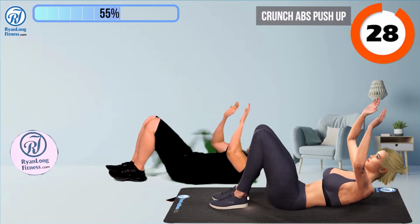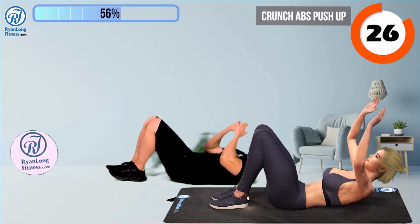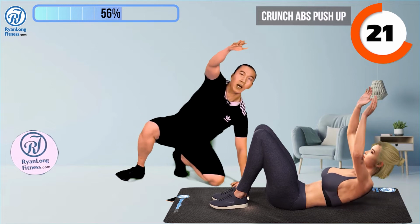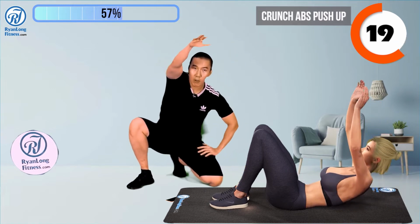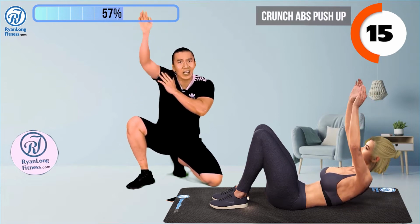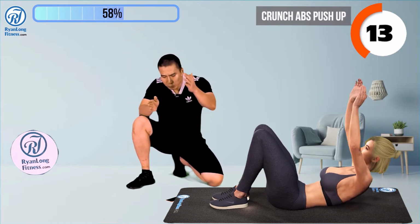Good workout. Lying on your back on an exercise mat. Bring your legs closer to your butt. Push your arms straight up. Tighten your abs. Bend your back. Your eyes should follow the direction of the hand. Try to push up high. The higher you push, the more your abdominal muscles will tighten and impact more.